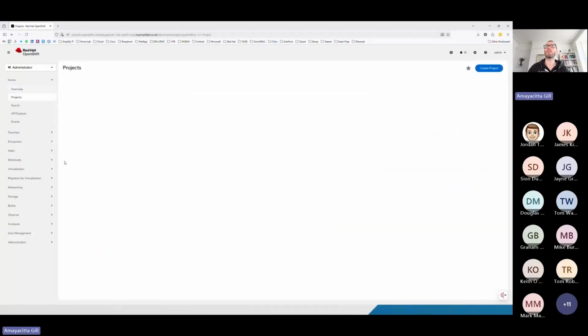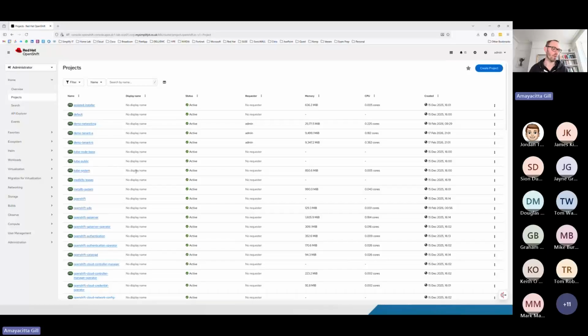So the next thing down on the list, projects. Projects are essentially, in Kubernetes, they're called namespaces. In OpenShift, they're called projects. Think of them as tenancies. They're, in quotes, a unit of collaboration and isolation. But essentially, it's tenancy where you can apply security, RBAC, roles, and gain access through permissions.